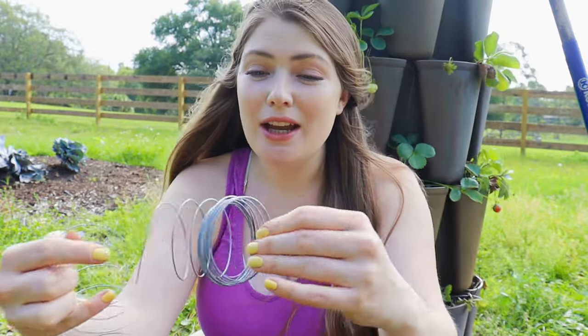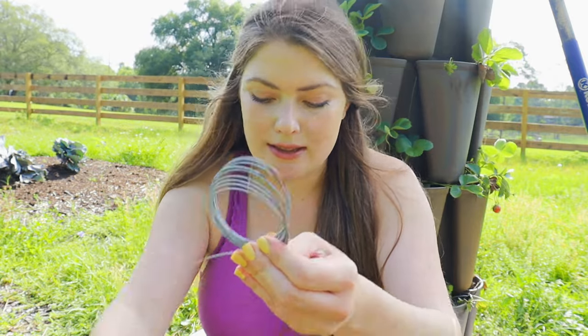What I'm doing, since I don't have string or more ideal wiring to trellis tomatoes, is just use this wiring that I have at my house. It's definitely not ideal because you don't want to end up injuring the plants, but I've got time and this is all I've got so it'll work — it's just not the best thing to use.